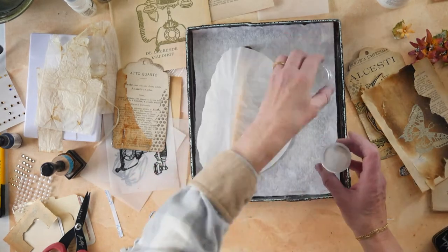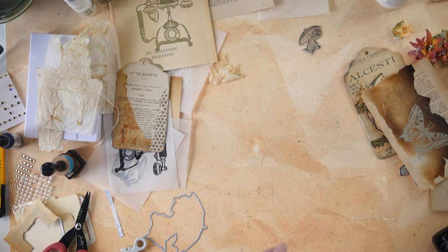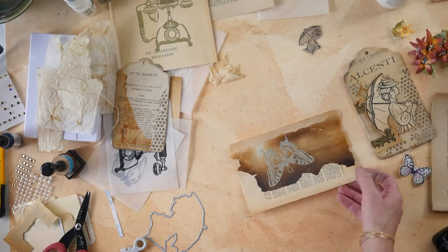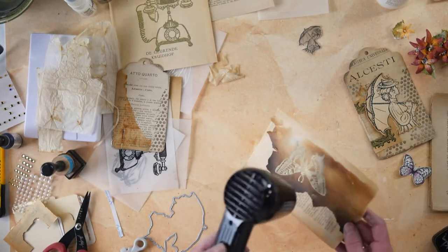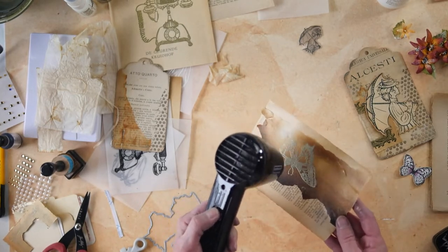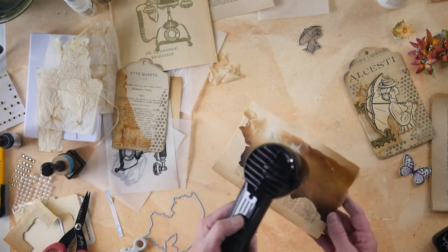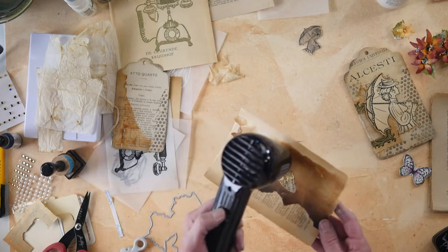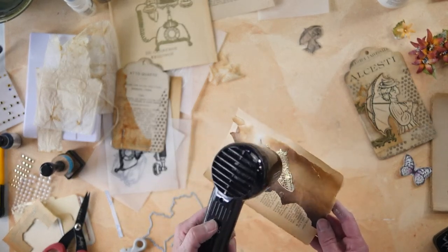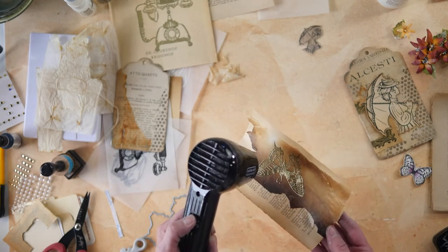Okay. And then I'm going to emboss this. What time is it? Oh, I'm 2 minutes over time. So it'll just stick to the gold as well, because that black is there, but you hardly see it. Oh, it's bubbling a bit. It's gorgeous. Why is this bubbling? That must have to do with the parchment paper.